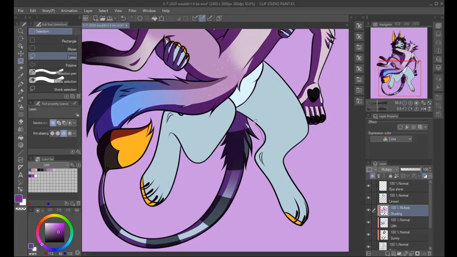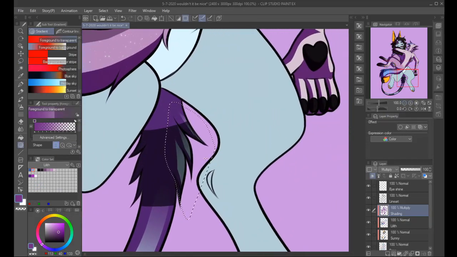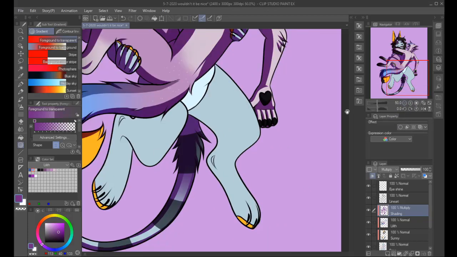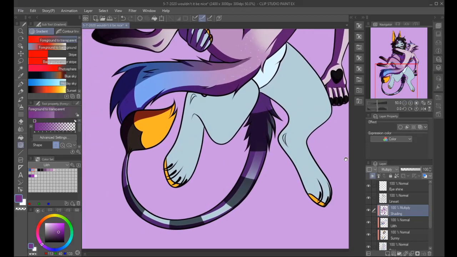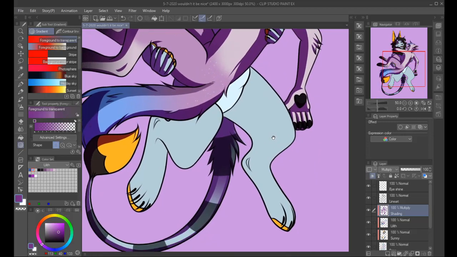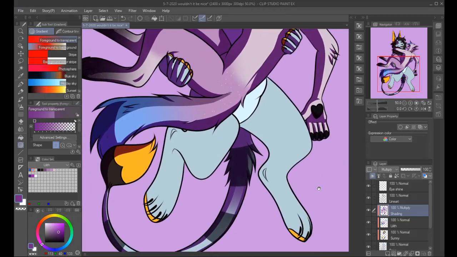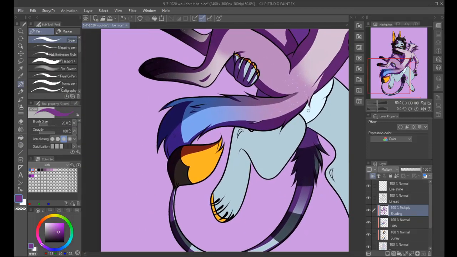Because this is also a darker area, I'm going to select here and take the gradient tool once again and do it very lightly on these ones. These patches of light here. So they're still getting light on them, but not as strong. And quite honestly, there's a lot of other places I could do this for, which I might. I don't tend to do that very often, it's usually select areas, but there are other areas that it would make sense on. So I might go in and do that.